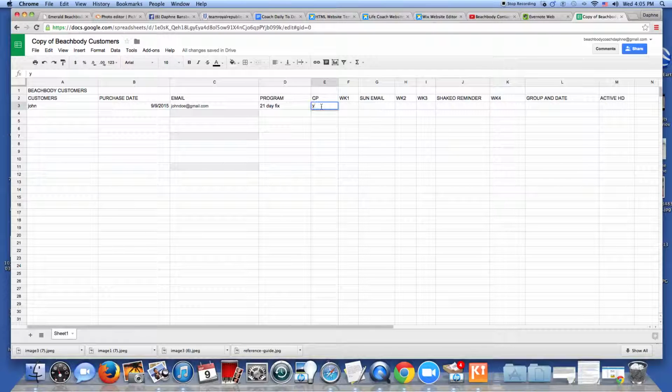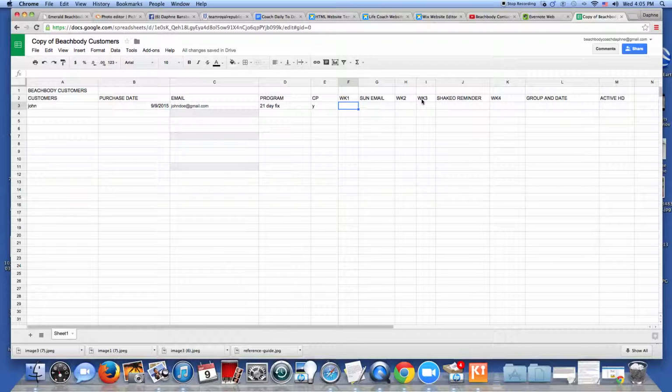So in order to remind yourself what week you're at, I have laid it out for you here. Now, my week 1 here actually stands for their welcome email. And then the Sunday email would be the email that you send the day before the challenge group starts. And then you have week 2 and week 3.